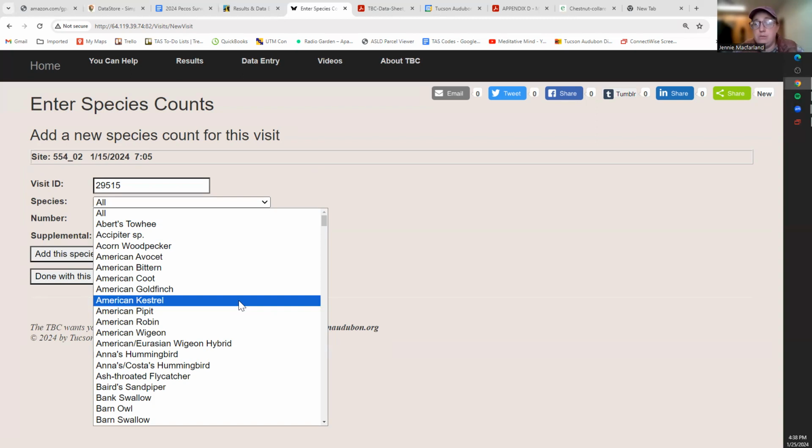So it's pretty intuitive. I feel like it's a pretty stable system. If you ever have any issues, let me know, because sometimes it can act kind of weird if we have the database open at the computer here at Tucson Audubon. We can remote in and we have to go in there to set up new count periods or add new volunteers, or sometimes we're in there just fixing mistakes that have been made in data entry or whatever. So if the database is open, it can error, or sometimes I'll forget to open the new count period in time or whatever. If you have any issues, just reach out to me and we can get it fixed.